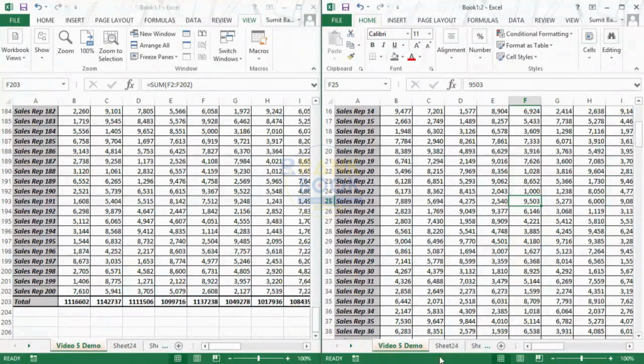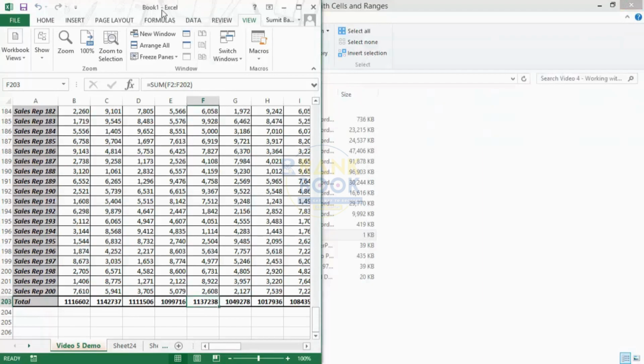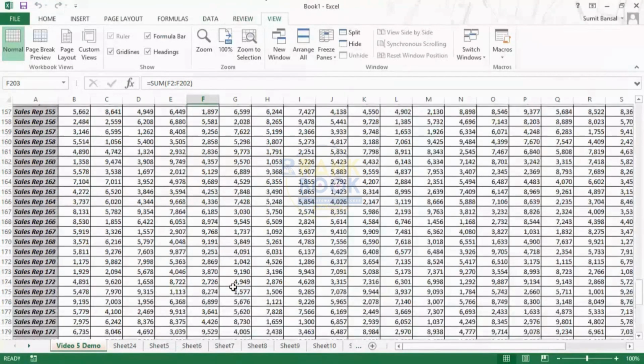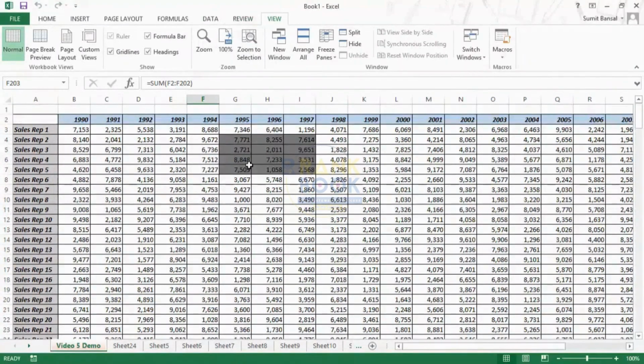For example, in this case I can also go to sheet 4, make some changes, and if it is linked to this data somehow, then that change would be reflected. So it makes you more efficient while you're working with a lot of data. Now see what happens when I close this. When I close this, these names would go away and I would only have the Book 1 name. I would maximize the screen and the change there would remain. So you can see I would still have the shading that I did.